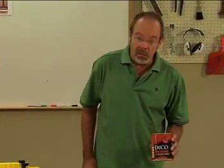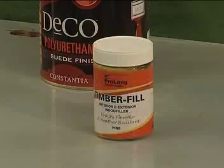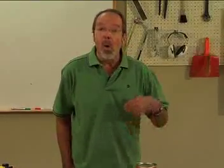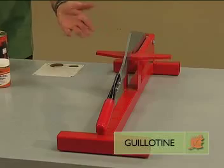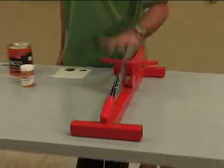We'll need some varnish for the skirtings, some timber fill to finish off the job perfectly, and if you're a professional installer or you want to just hire this fancy machine, you can use this guillotine to cut the boards with as well, which I will show you later.